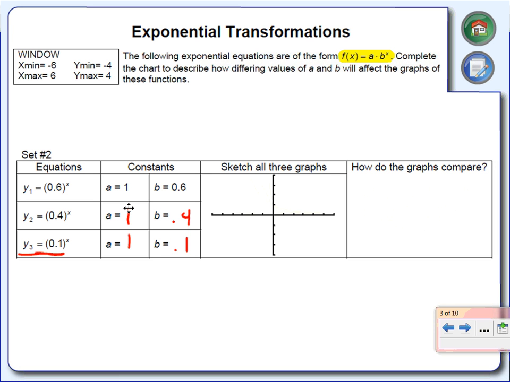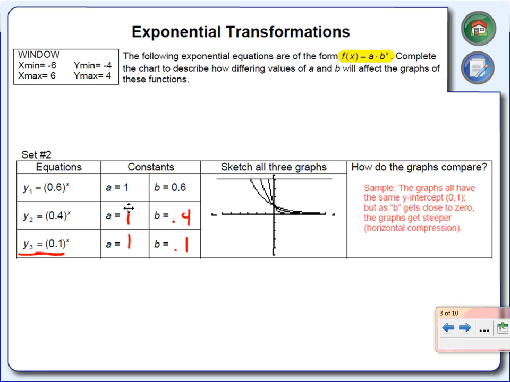I want to point out, just like the first set of equations, notice how the a value is all the same number. So what is that going to mean for the graph, Garrett? If all the a values are the same number. There you go. They're all going to have a y-intercept of 1. So when you put this in your calculator, is that the graph you're getting? Yes? All right. So this is the graph we're getting. Notice how all of those have the same y-intercept, which is 1. And that's because our a value is 1. So how do these graphs compare? Well, I just told you one of them, and that is that they all share the same y-intercept, which is 1.